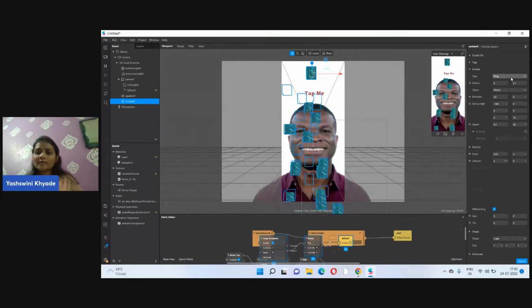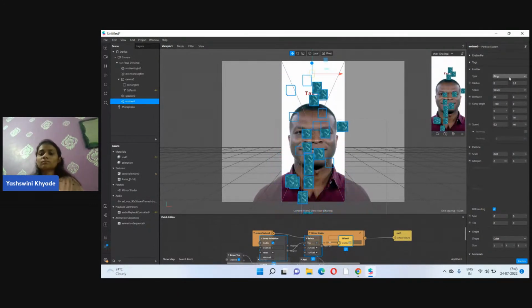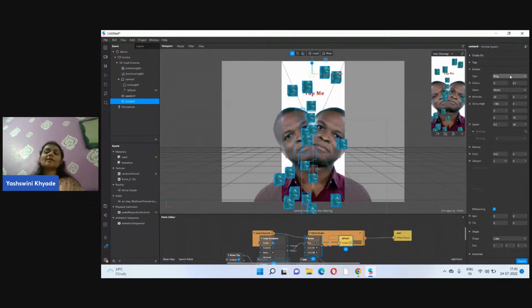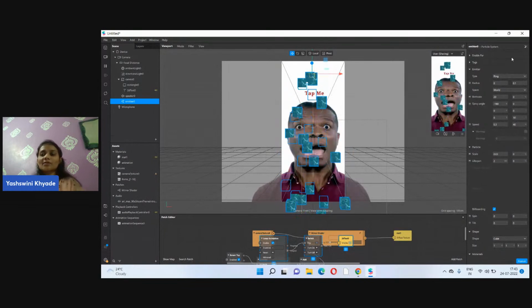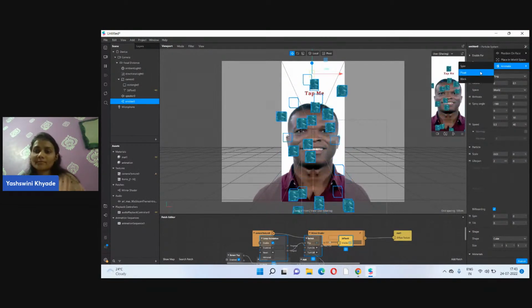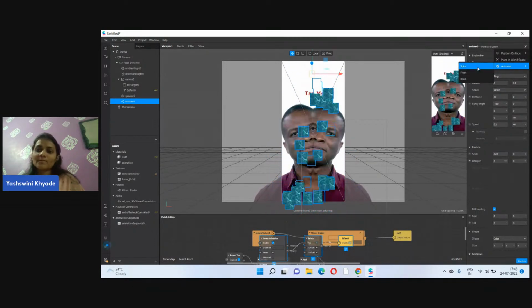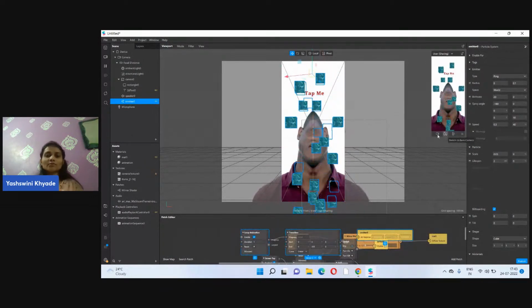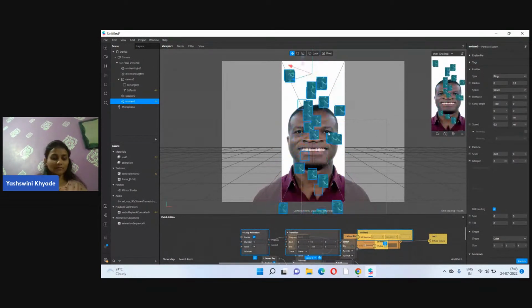And either we can go for a frame to be added, or we can just animate with this. We can say it as spin. As you can see, just focus on this. Let me zoom in.